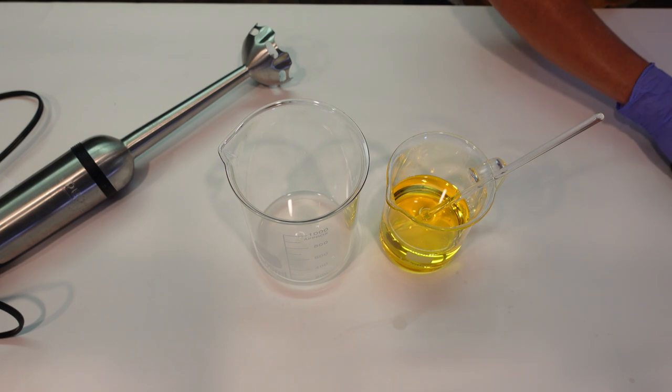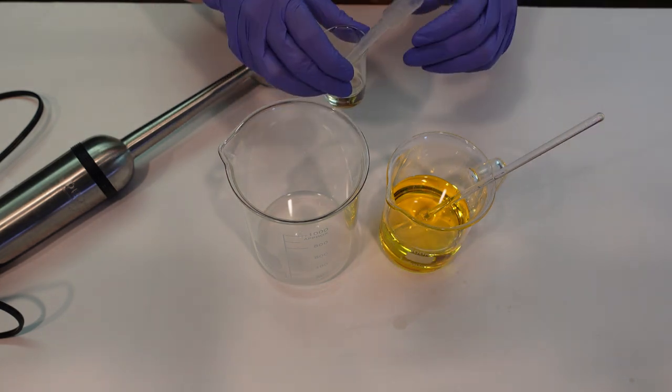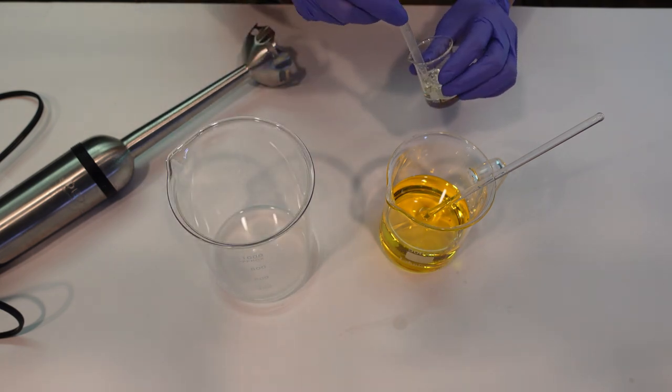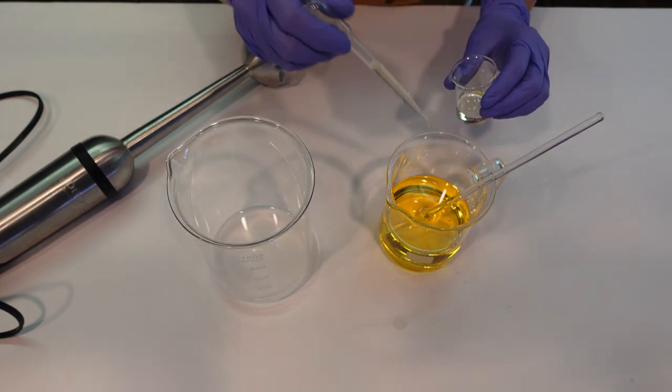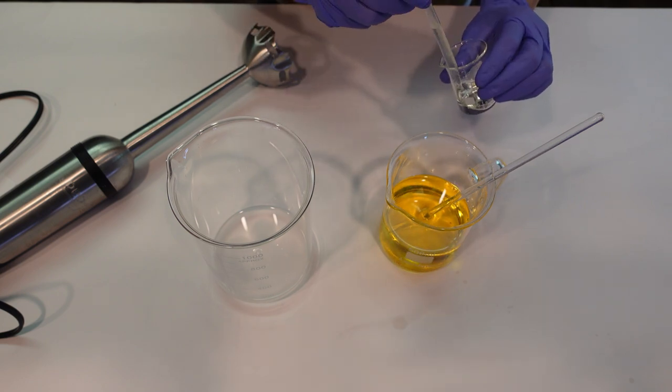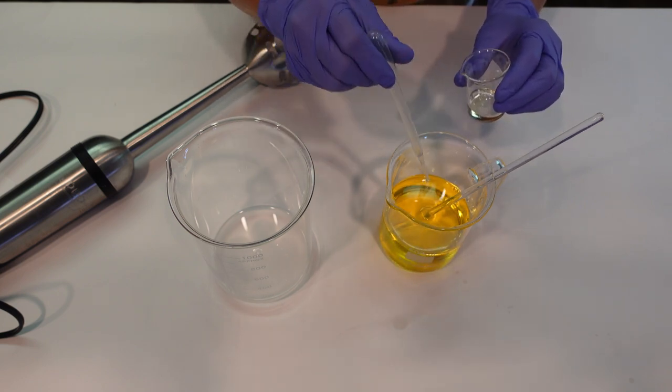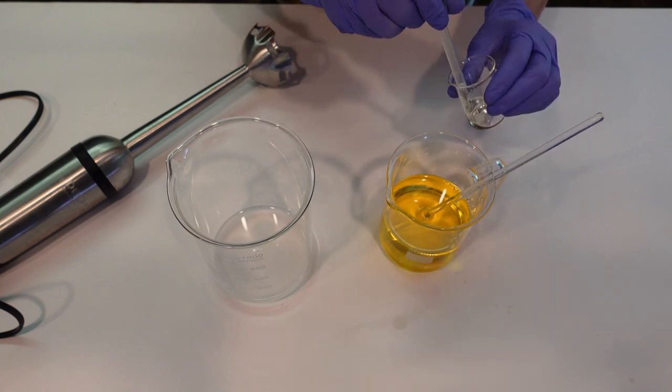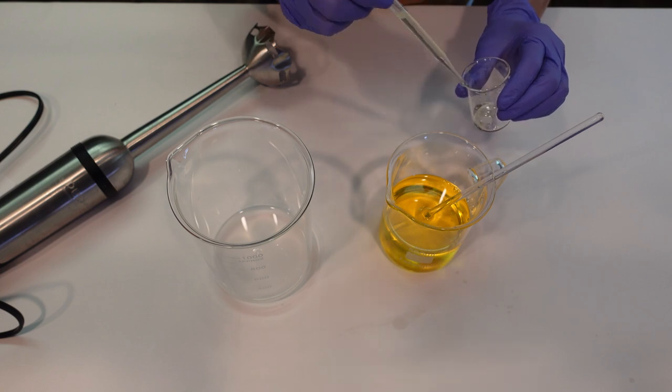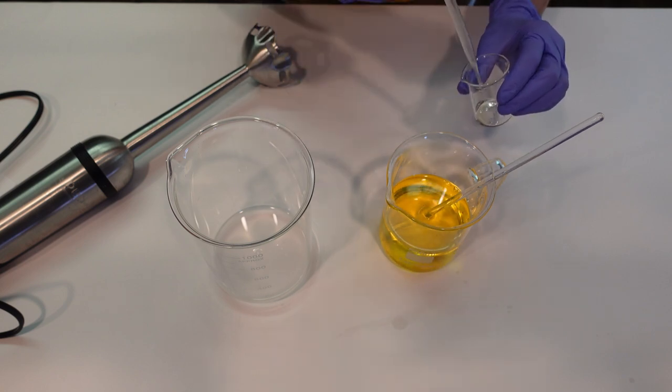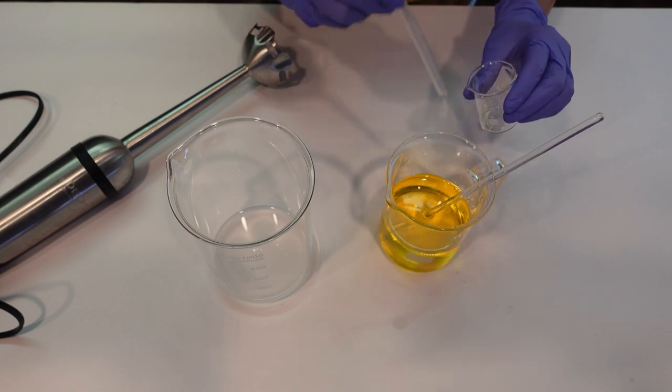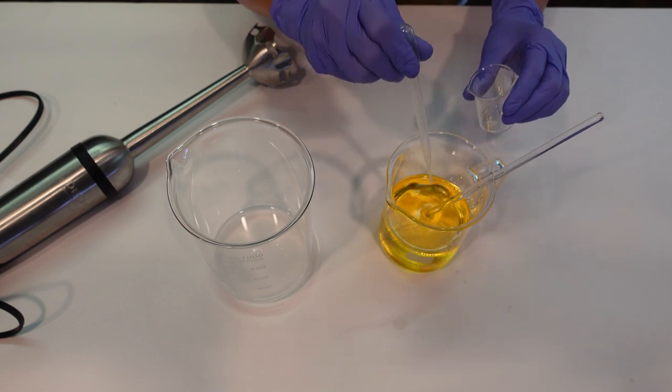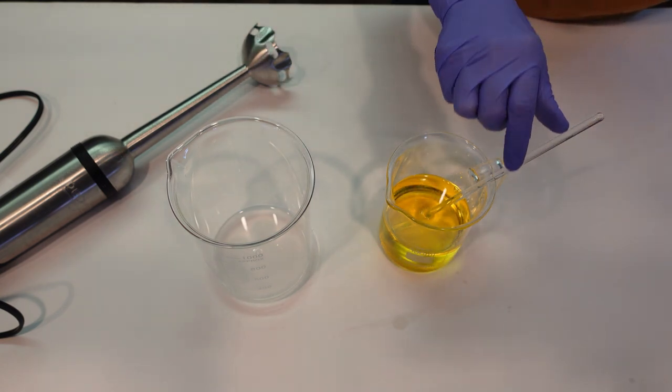I just wanted to make sure it wasn't too hot to combine that preservative, which we're not because I'm using the 176 Optiphen. So we're going to go ahead and add in the fragrance oil and the Optiphen right into this oil phase here. We're taking our Phase C and combining with our Phase B. And then we're going to give this a good stir to combine.